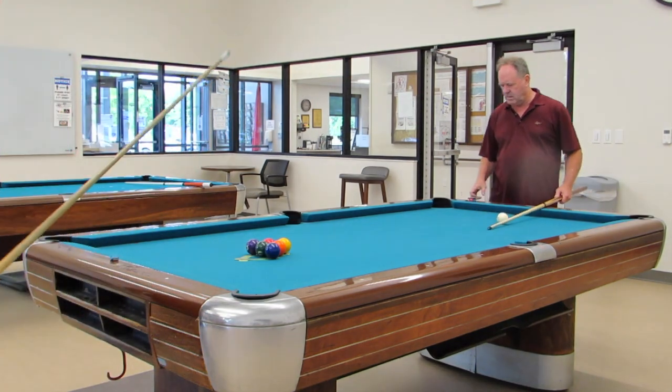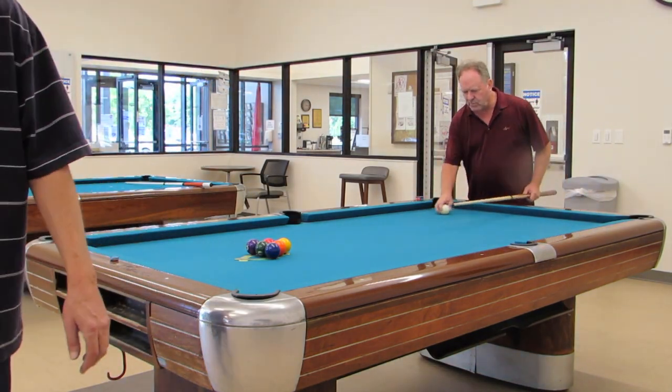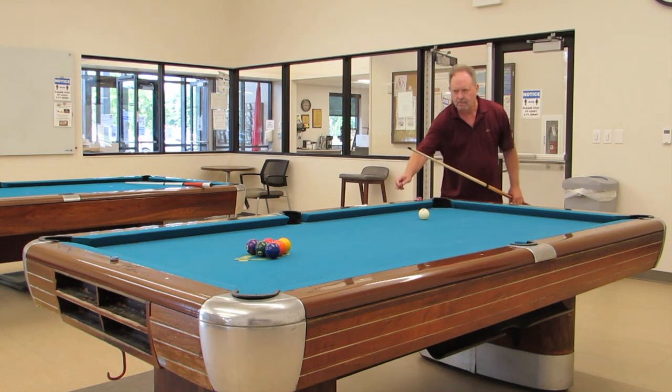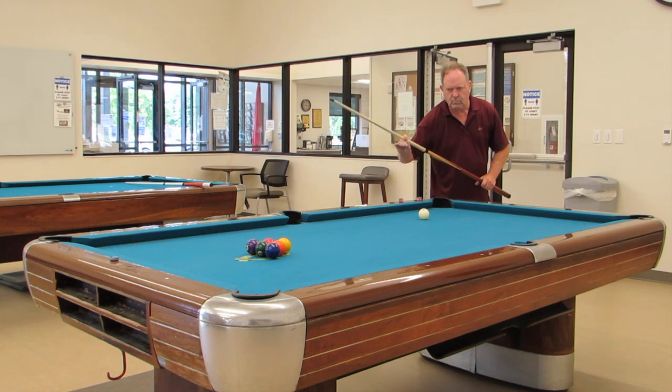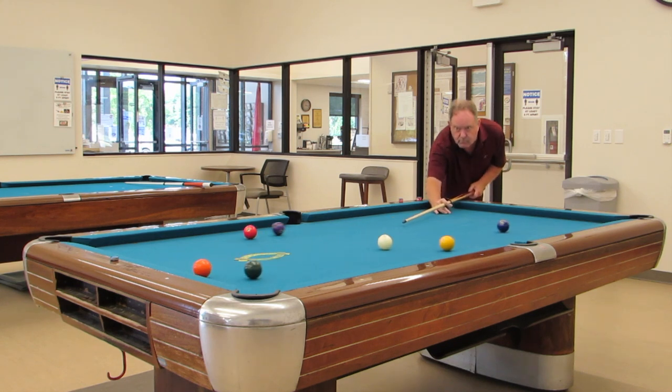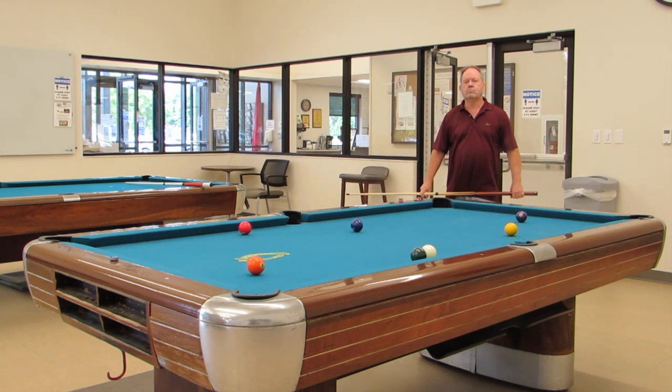So here's a game where Mark breaks, and it's a great break. He makes that 2-ball back four rows in the corner, which is what you want to do playing a six ball. I'm going to run a nine pack here. But the problem is he gets a bad roll and doesn't have a shot on the one ball, so he pushes out. And I'll tell you the rest of the story in a minute.